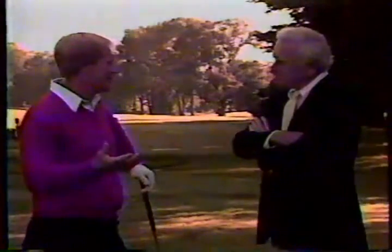Number one, 1980, I came here against Aoki with a two-shot lead. I felt I needed to make 4 on this hole to ensure my position on the last hole to be able to play it any way I wanted to. But on this hole, being a true 3-shot hole, it's probably one of the most difficult par 5s to make 4 on. And, of course, the key shot on this hole is the tee shot. And you must knock it in the fairway, and I'll show you why. Okay.